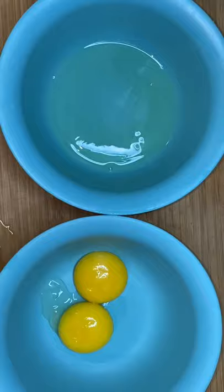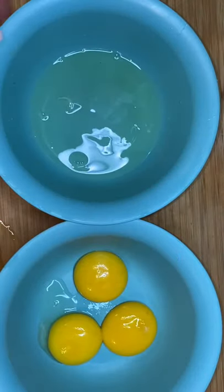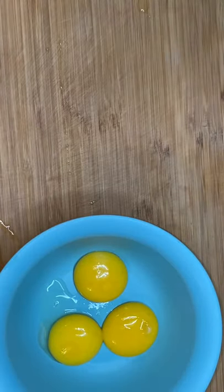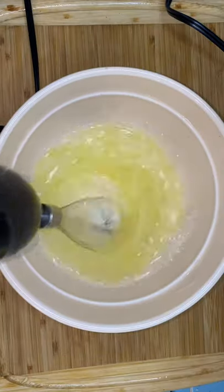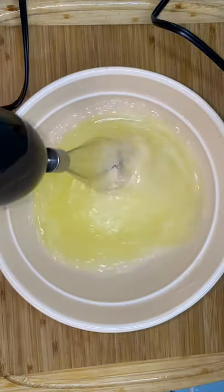Just in case I do get some egg yolk on my egg whites, I can just throw away that one egg or just save that one egg for later instead of throwing away the whole egg batter. Because like I said, if there's egg yolk, it's not gonna work.